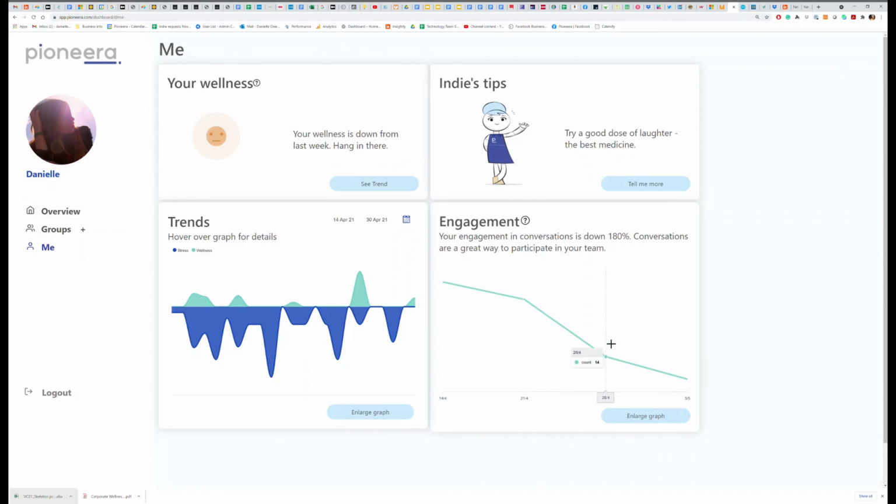So I, as the leader of the team, hadn't been engaging with my team online as much as I usually would, which is obviously a concern because as the leader, they take their lead from me. So this was a good insight for me to see, and I'll continue to engage with my team, or actually up my engagement with my team to make sure I'm still connected, because engagement and participation is a key input to creating a great culture, but it's also a key input into workplace health and wellness.